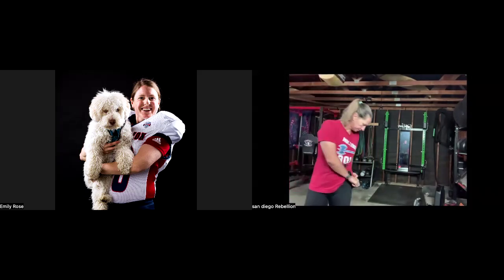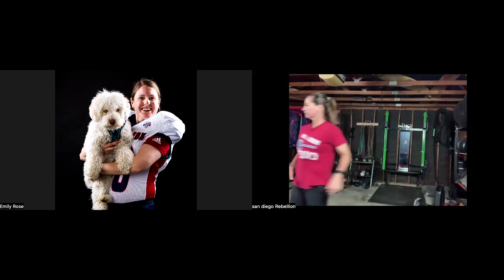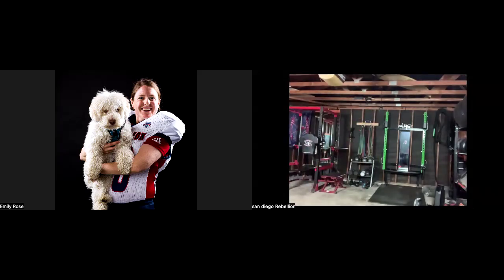Thirty seconds. Ten seconds. A little bit, bicep curl. We're going to be going for 30 seconds, so a little bit longer of an interval. 3, 2, 1. Here we go. Bicep curl. Halfway.